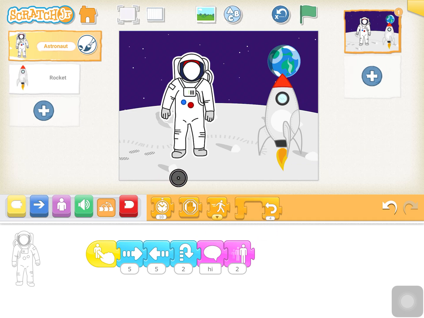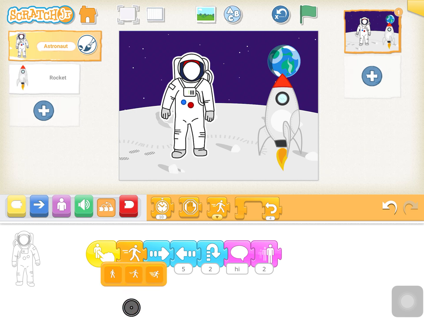We've got a wait block, we've got a stop block, we've got a speed block. This one's going to change your speed, and this is a repeat loop block. So this can make parts of your code happen again and again and again as many times as you want. So let's pull in a speed block, and let's put it right here at the beginning because I want our astronaut to go fast the whole time. Right now we're at a medium speed, but if we click on here, you'll see we're going to go slow, medium speed, which is what we have, or really fast.